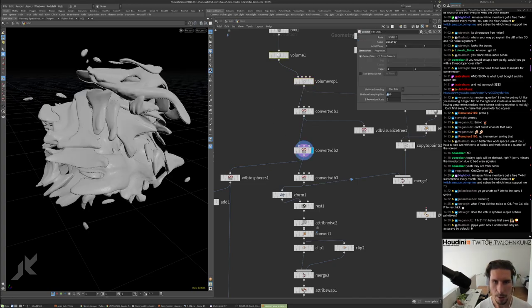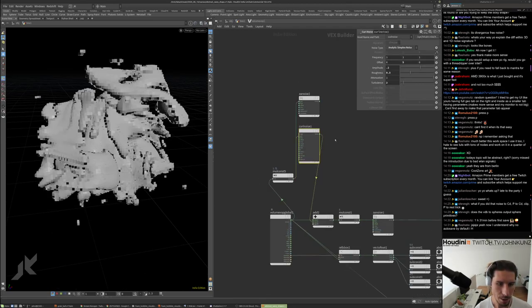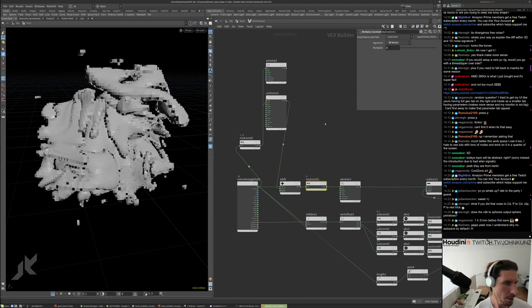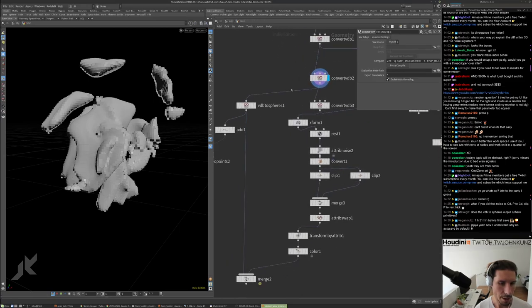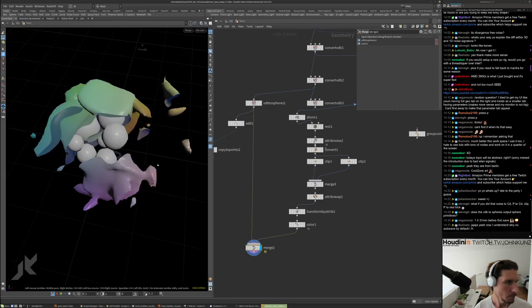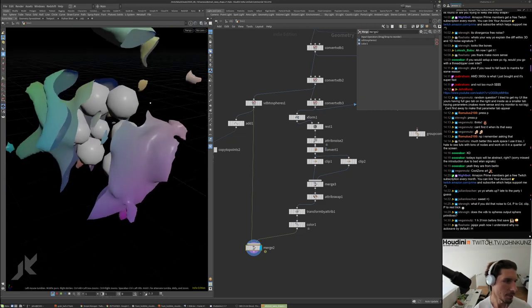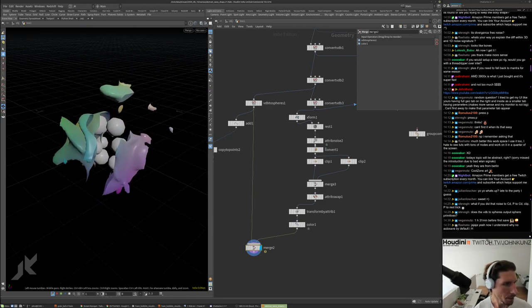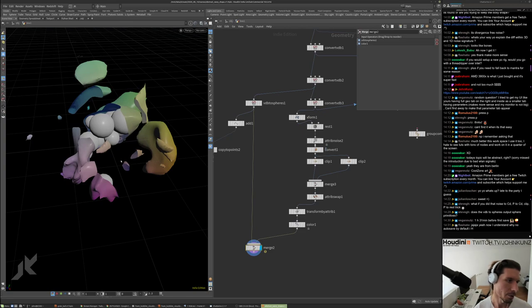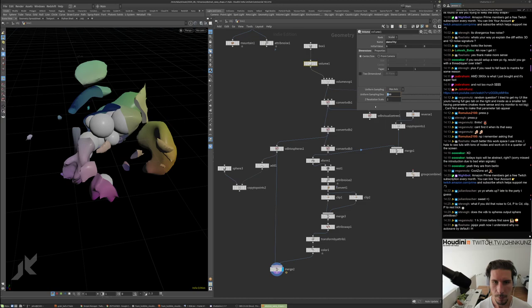But yeah, I'm going to go to a lower resolution, and I might try to go a lower frequency here. I'm just going to try to simplify that form a little bit. Because I decreased the uniform sampling size, we have less voxels for VDB. But I think it's a little bit visually better, like your eyes have less to look at with this form. I could go back up to the sampling divisions, but basically the broad 3D form has more of a clear focal point. Whereas before there were a lot of different areas that could be interesting to look at. So this hopefully visually simplifies things a little bit more.